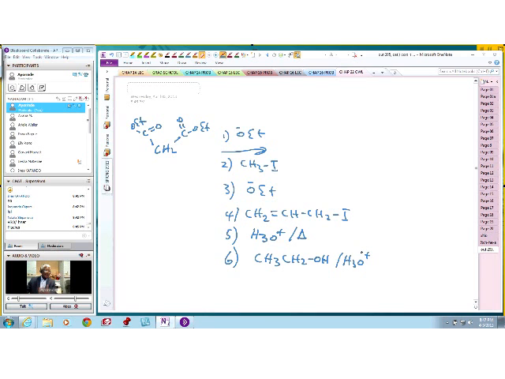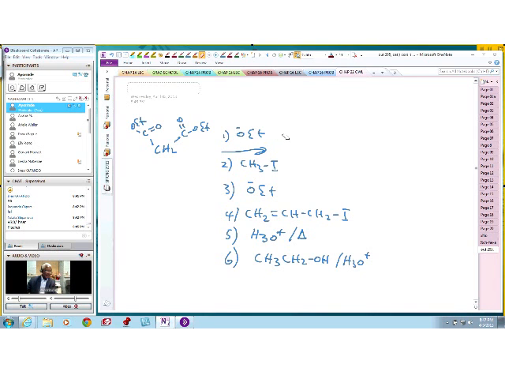Now, if you do this, make sure you know what you are doing. Because if you do this and any one of these steps is wrong, I will not give you credit. But the advantage of going through this step by step is that at least I will give you partial credit if you are wrong along the way. But if you know what you are doing, you could do this. So let me walk you through this.